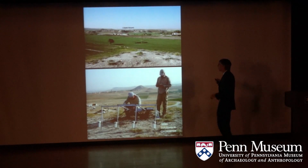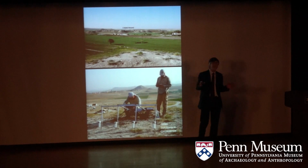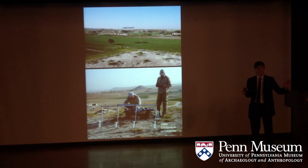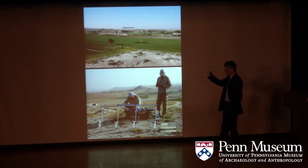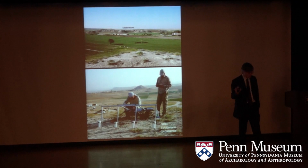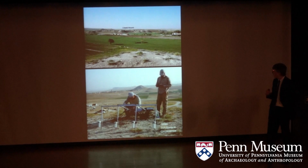Our focus has not been in the middle of the citadel during the last few years. That was the area where Rodney Young devoted the majority of his attention. We've been looking at the perimeter of the citadel and also at the surrounding areas, the residential districts in the lower town, so just to the south and north of the main Citadel Mound, and the outer town, directly to the west of the Citadel Mound. These are both residential districts, probably from the early Phrygian period to the late Phrygian period.